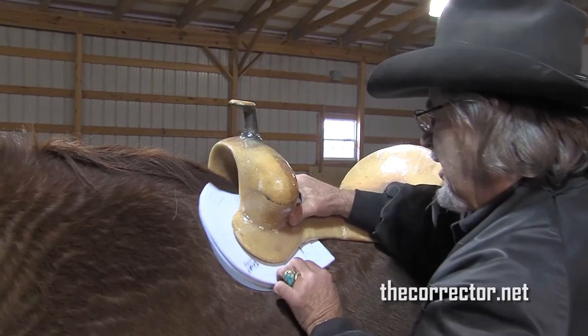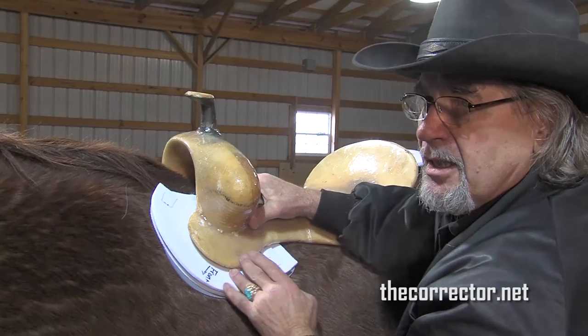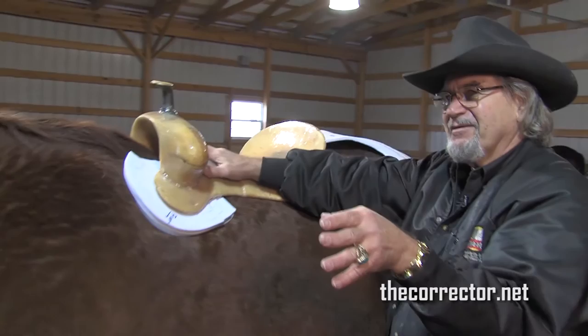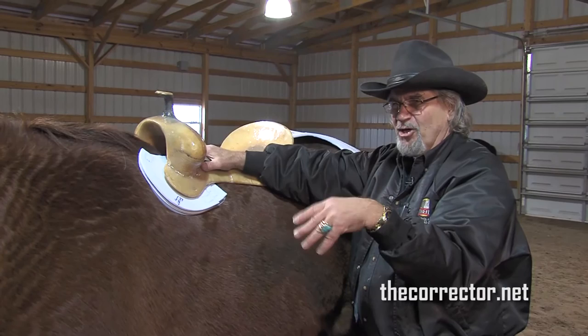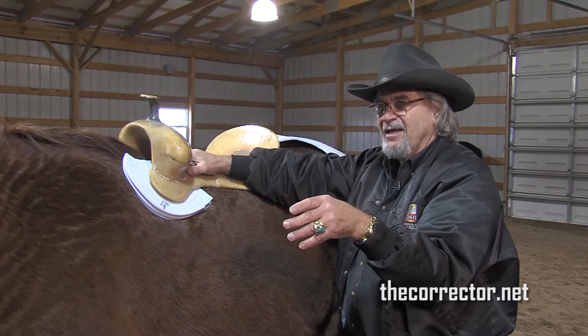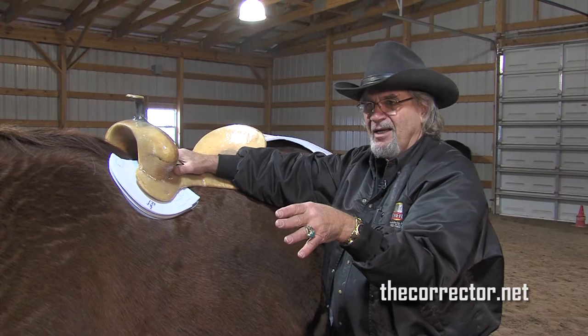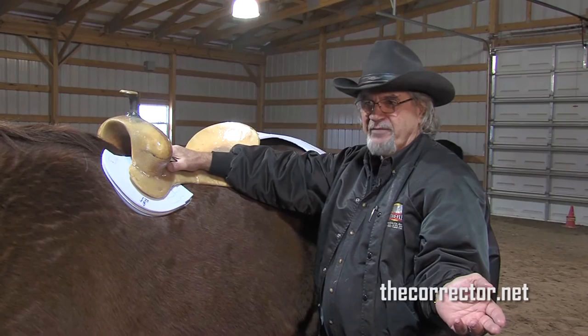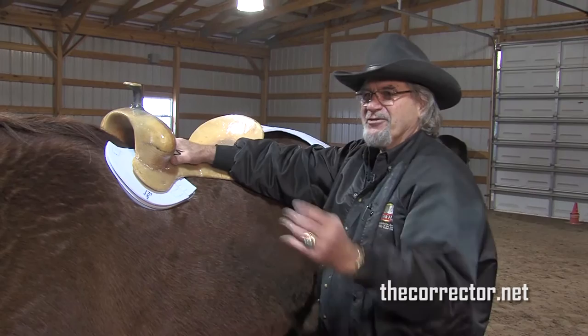We're lifting and we get a lot of contact down here that we didn't have before, whereas we get a little gap up here where we didn't have it before. It's to try to lift and balance the rider without pinching. This is the problem as a riding instructor with a barn — I go to English stables and watch my daughter for 30 minutes of a 45-minute lesson. She's warming this horse up. This horse is too sore to be ridden until it's been ridden for 30 minutes, so she has only 15 minutes of actual lesson. Yet the lady wants to be paid for 45. If you stop souring a horse and you have a 45-minute lesson, you get your whole 45 minutes' worth.